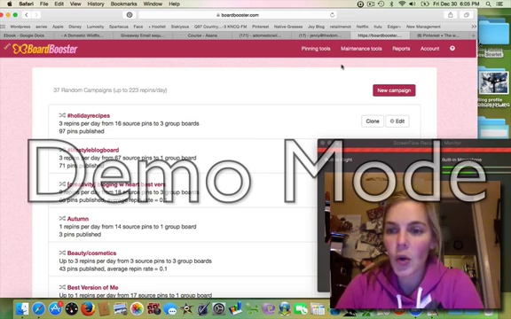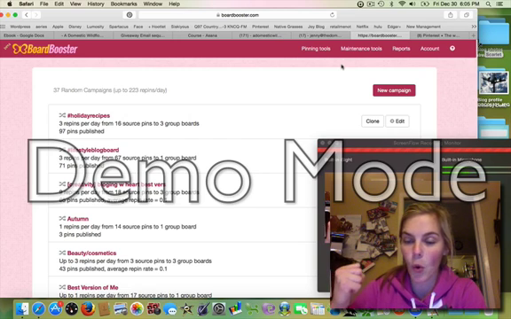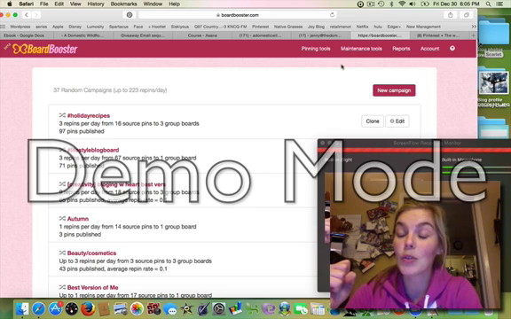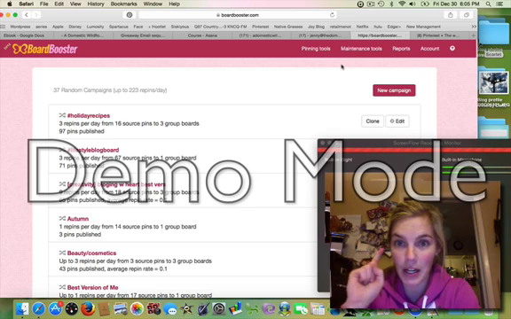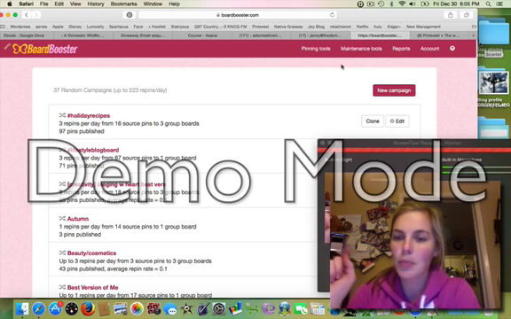Okay, so here's a way that you can be a team player for a board and be repinning stuff and not be spammy, and do all the good stuff you're supposed to do, by using pin sourcing. So you go to pinning tools, you go to Scheduler. On the right-hand side, there's a thing that says pin sourcing.